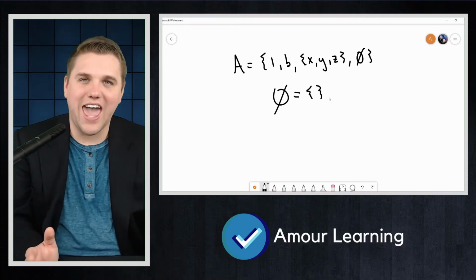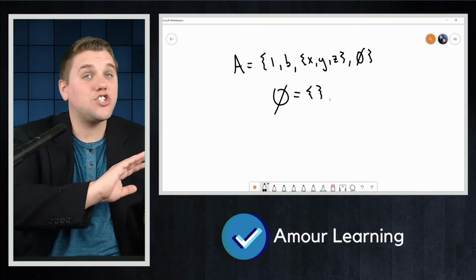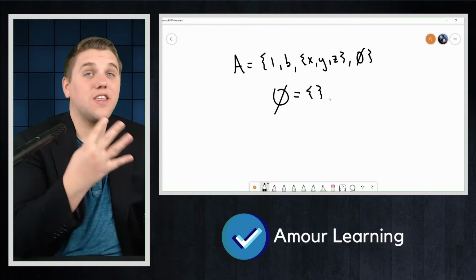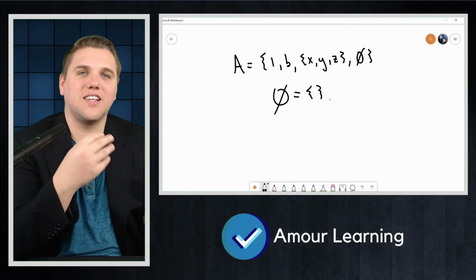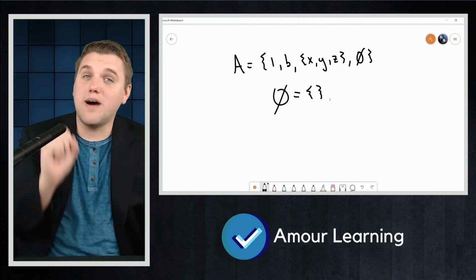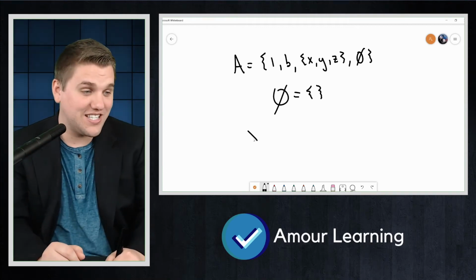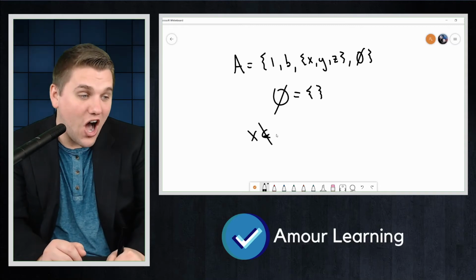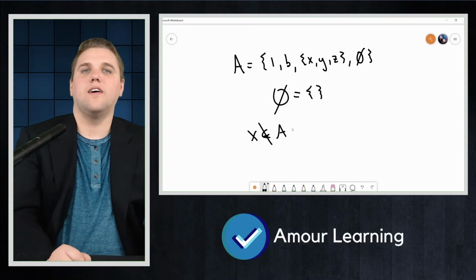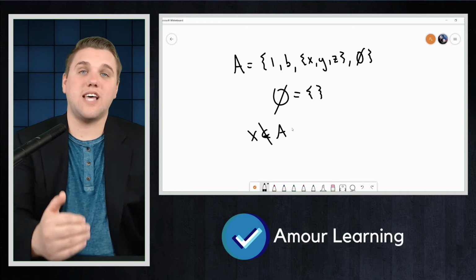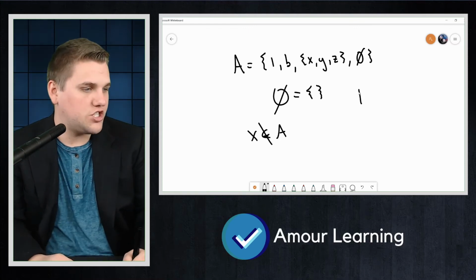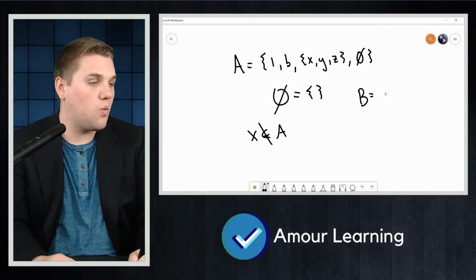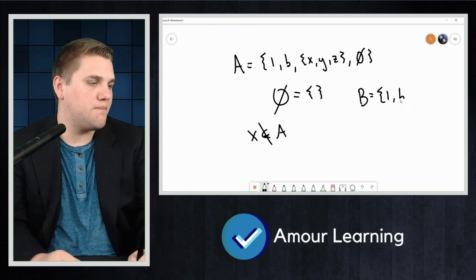Is x in A? The answer is no. None of the 4 elements in A are the letter x. So we must conclude that x is not in A. Similarly, consider the set B, which equals, let's say, {1, b}.